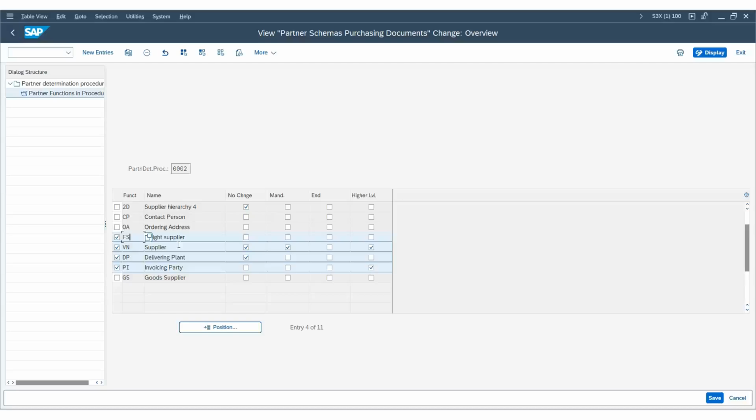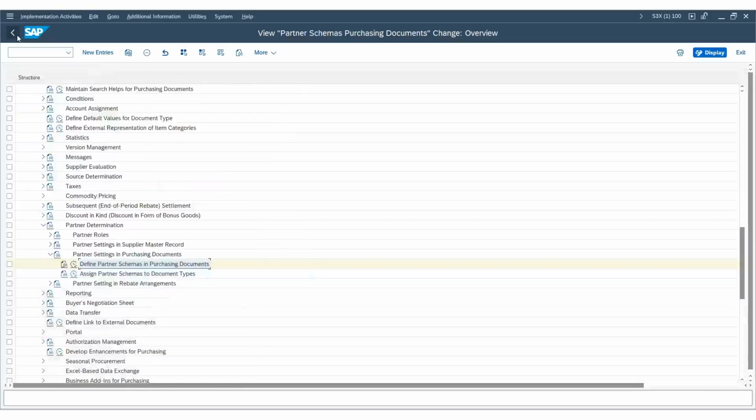So we just have to ensure that they exist under the required partner determination procedures. All right. And this partner determination procedure 0 represents the purchase order. After this, go back and then go back again.